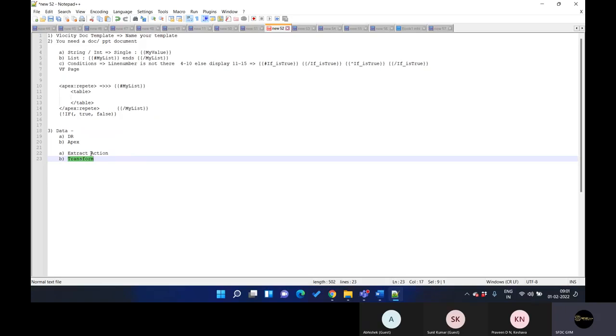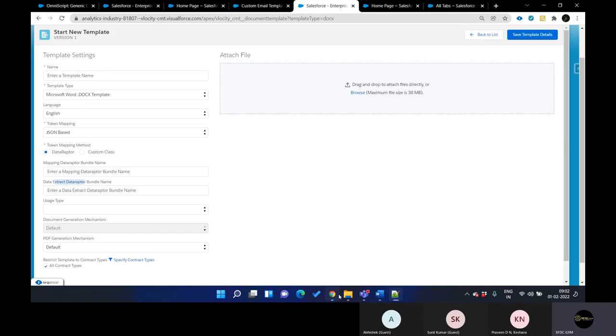The output of your extract action will be treated as an input of your transform, and the output of the transform will be treated as the input of your template, and all the variables that you're seeing will be controlled by this transform. First you need to name your variable in your template, or you can also name your variable in transform, but make sure those variables are the same. What I mean by same is they are case sensitive, so you need to take care: m is caps, v is caps. But the direct mapping of your data and your template will be done by transform only. So let me first show you how we can create a transform.